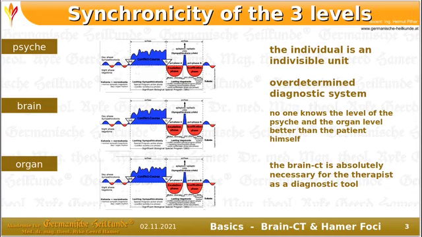The conventional physician uses only the organ level, only this one point. He leaves out the psyche. In the psyche, he is not interested at all. He finds the mental distress of prostitutes disgusting. He cannot or will not put himself in the patient's shoes, and the brain CT is simply ignored. In conventional medicine, or rather in the matrix that controls us.